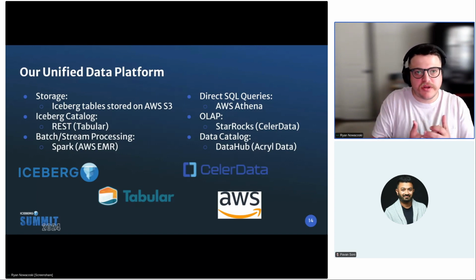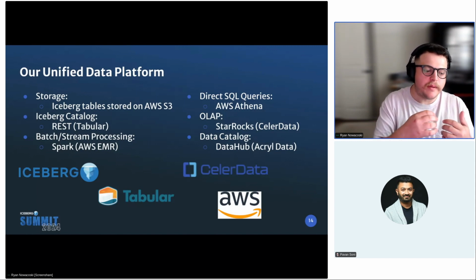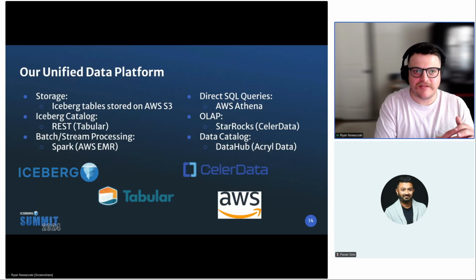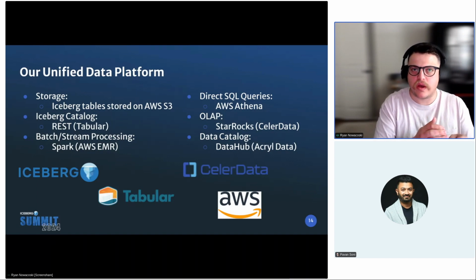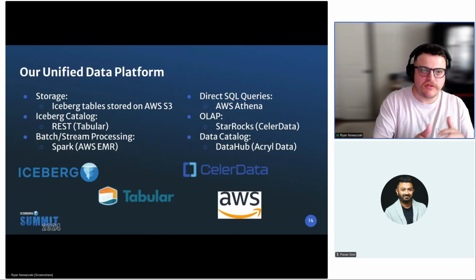In addition to this, we've of course built a number of things internally. All of our Iceberg maintenance, we run and orchestrate ourselves. We've built some catalog provisioning via Terraform, where we can spin up catalogs as well as the necessary resources like S3 buckets, IAM roles and Athena data sources, all with minimal configuration via Terraform. And of course, as I talked about extensively, we built our own change data capture into Iceberg, which some vendors now have managed versions of as well. So we were a little ahead of our time there and built that ourselves. With all of that, that is how Demandbase built our unified data platform.